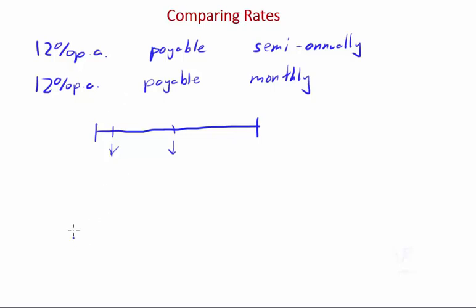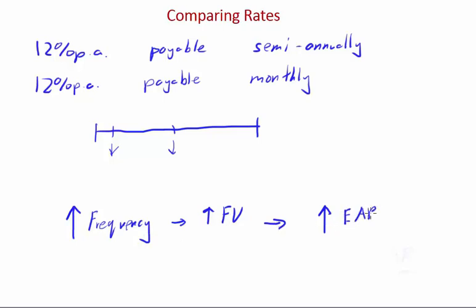Therefore, the higher the frequency of your payment, the higher your future value, given that your rate, your annual percentage rate, is the same. You could also say that the higher the frequency, the higher the future value, the higher the effective annual rate. And now I just introduced a new concept. Let's get into that.